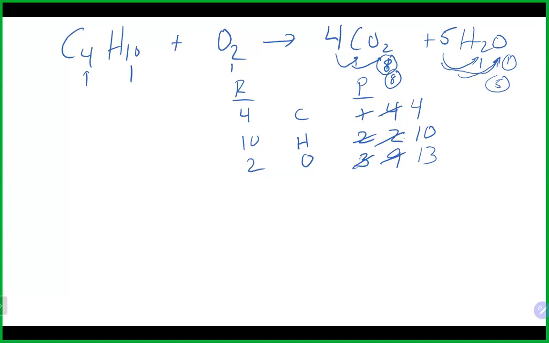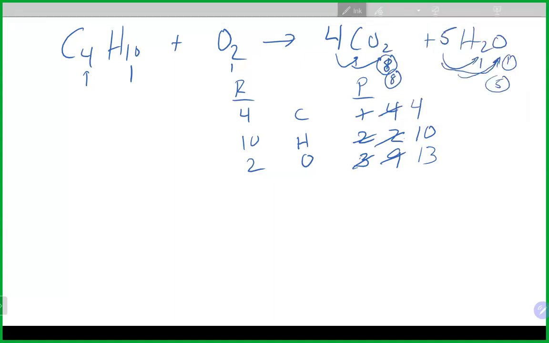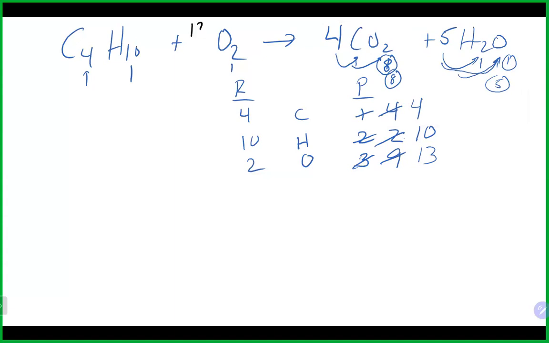What should I perhaps do at this point? I need to turn a 2 into a 13. What's a good way to do that? I'm going to say like a fraction, yeah? So how do we choose our fraction? What number do we need? We need 13. That is what goes up on top, yeah? This number here goes on the bottom, yeah? So 13 over 2 will be a winner.